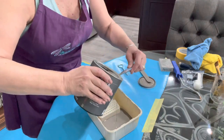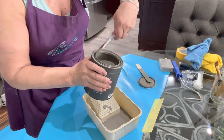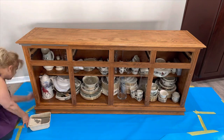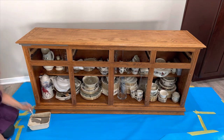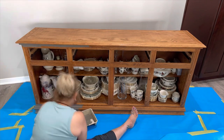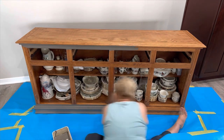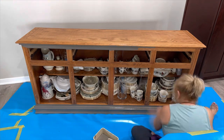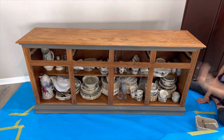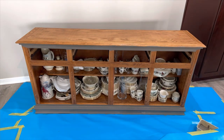I'm going to use a small container to pour my paint in, and I'm going to use a brush for some of this and also a small roller with a nice smooth nap on it. The first thing I'm going to do is all of the edges and just get into all those little nooks and crannies. This does have a lot of nice edge trim on it and I want to make sure that I get it covered well. This is just a craft brush from Michaels and it just happens to be one that I really like, and this paint is going on very, very smoothly. I do think I'm going to go ahead and give it a good two coats.